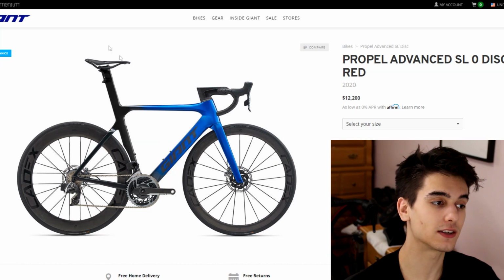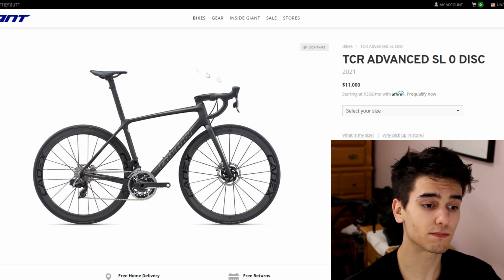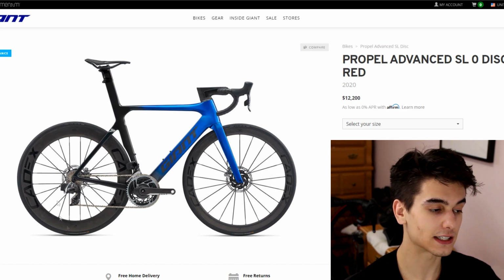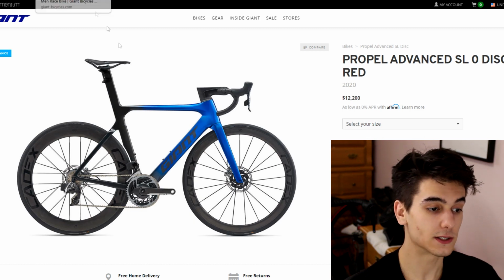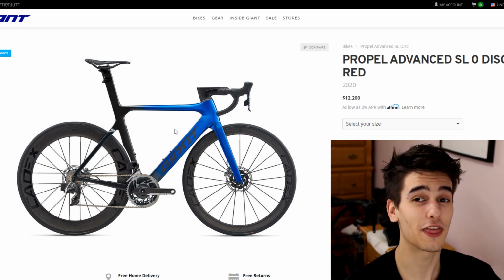You can usually make any bike moderately comfortable if you tweak things around, but out of the box, from TCR to Propel, the geometry of both bikes is pretty much the same. The only thing that changes, like I said, is the top tube, and from what I know, that's for aero benefits. Now, the difference in price between these, with the exact same Red SRAM groupsets, the only thing that changes is the deeper Cadex rear wheel, and because, like I said, it has more carbon, it's more aero, that's why you're paying $1,200 more. So that's something to consider, and you really ask yourself, is the aero benefit worth $1,200 more?